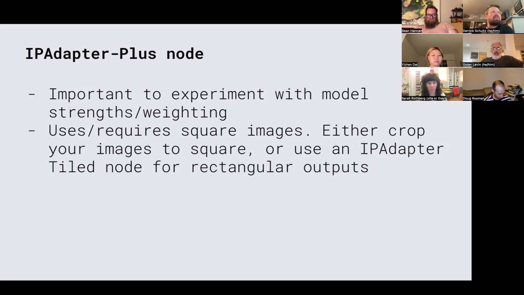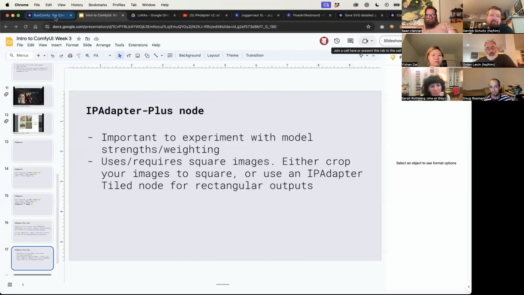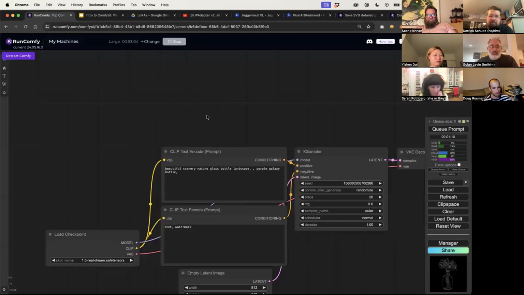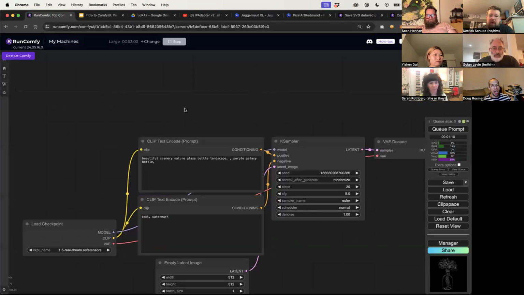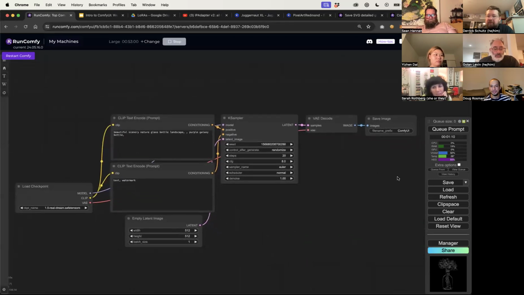I think we used this last week, and we'll use it again this week, which is that there's a node called prep image for clip vision. We're going to use that again because that helps us understand where our crops are happening, helps us zoom in, do other things with our tools. So we'll take a look at how all this works, and then we're just going to dive into it. So let's go back to run Comfy. And we've restarted to the default. So if you are not there with me, just hit load default, and that's going to load in our default setup here.